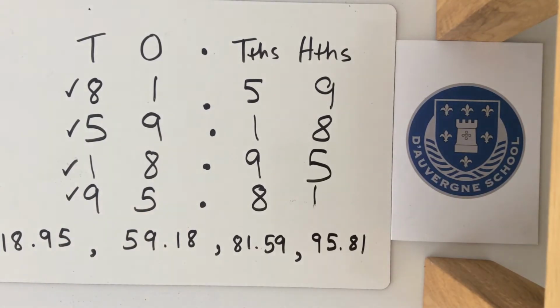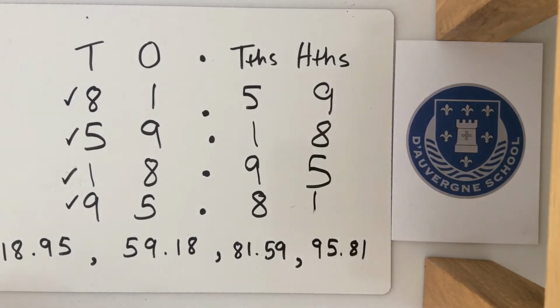Okay, you can even then have another go at playing with somebody in your house where you each make a number and then you've got to order them. You can even order them from greatest to smallest if you wanted to, but make sure you know which way you're ordering them and don't get confused. Okay, so pause the video now whilst you have a turn at that.